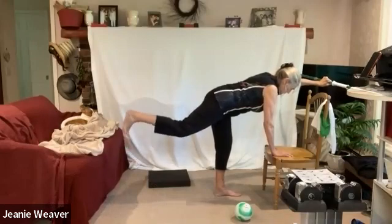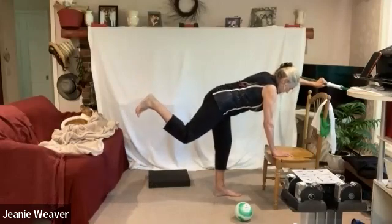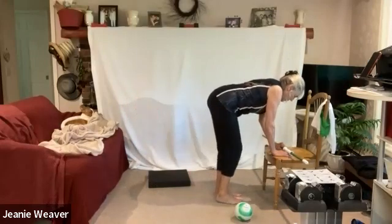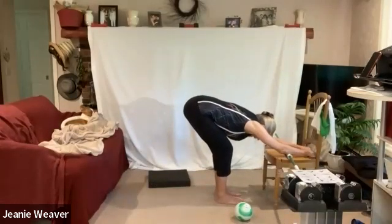And don't release. Bring the heel into the butt. And go up. And go up. And go up. Bring it down. Bring your hands to the back of the chair. Press your butt back.